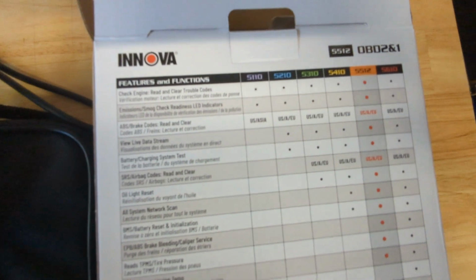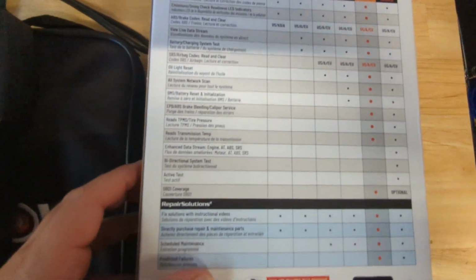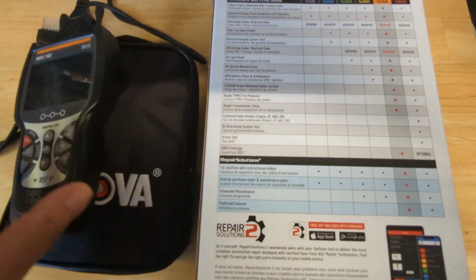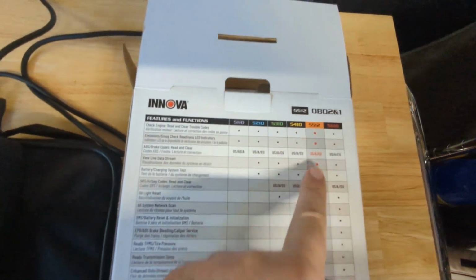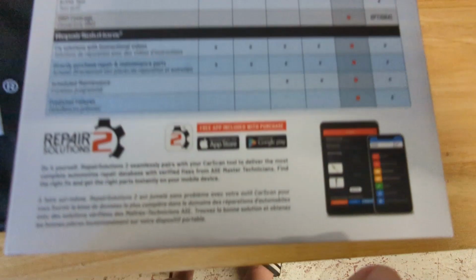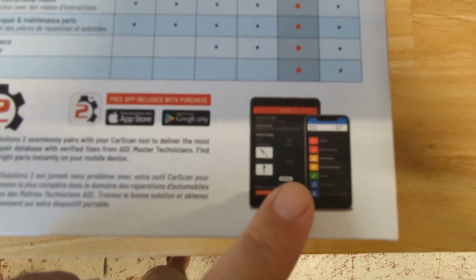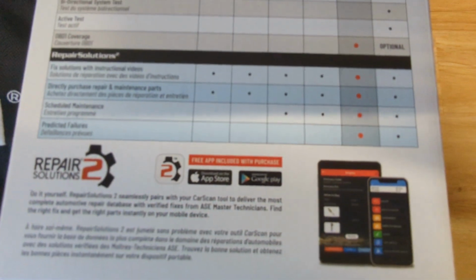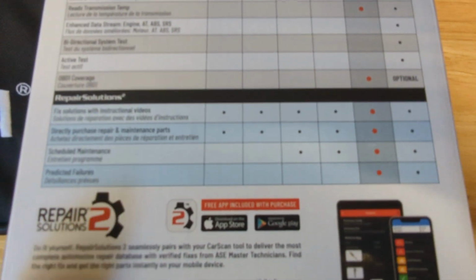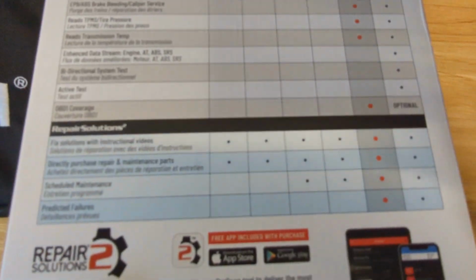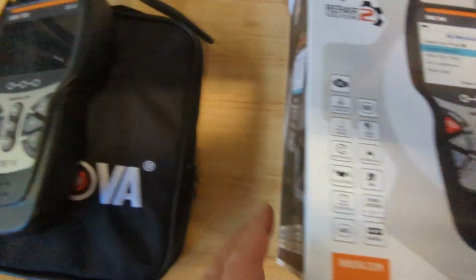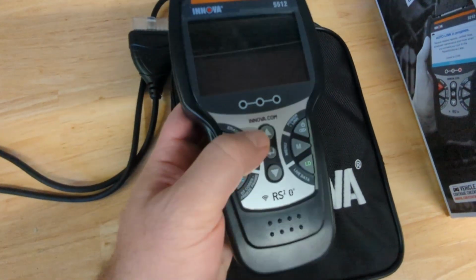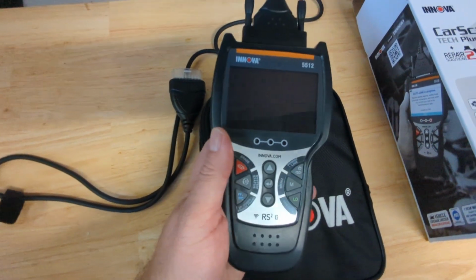Again, let me just try to zoom in here, and these are some of the features that this tool could do. And basically over here what it does is it tells you what features are available with which connector. This is a screenshot of the app right here. This is what it looks like. Obviously, it's available in Google Play Store and Apple Store. So, and these are the connectors.